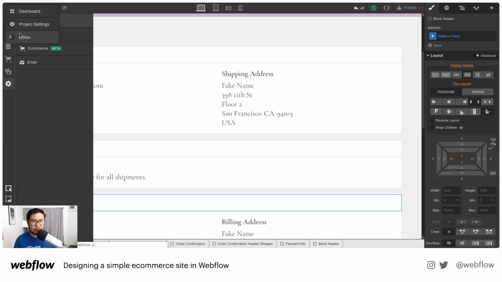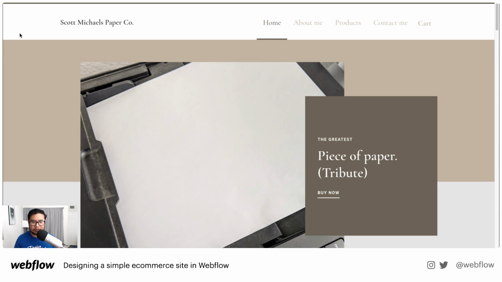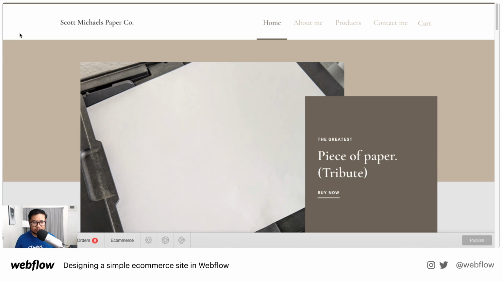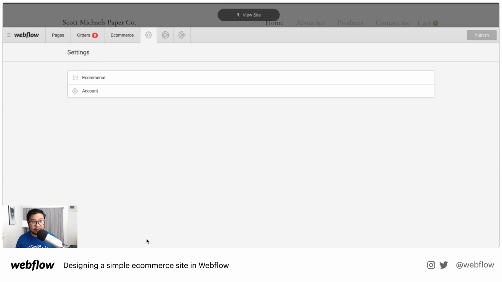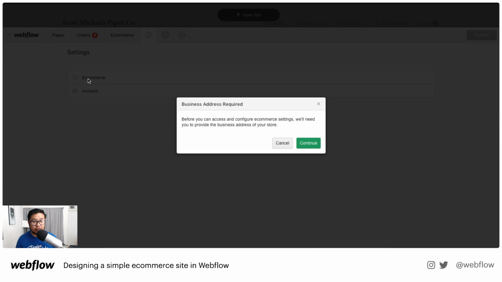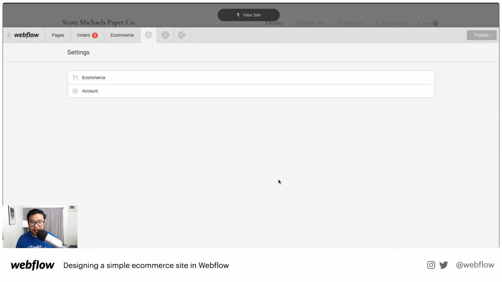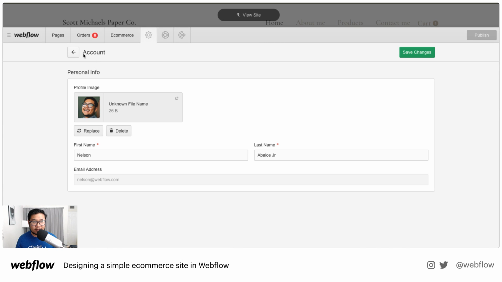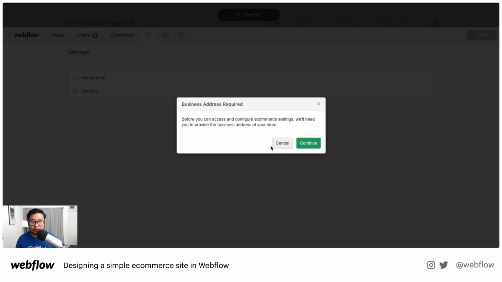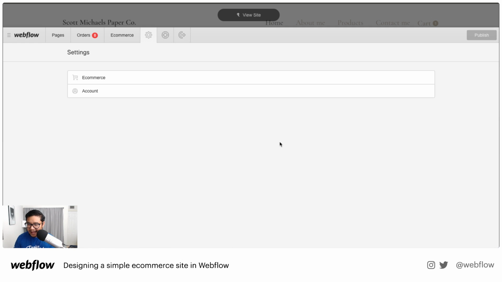So I'm going to go to the editor and pretend that I'm the client. Right here, you can click on settings, and then e-commerce, and then they can add their own business address. They can set up their Stripe account. They can set up their taxes.